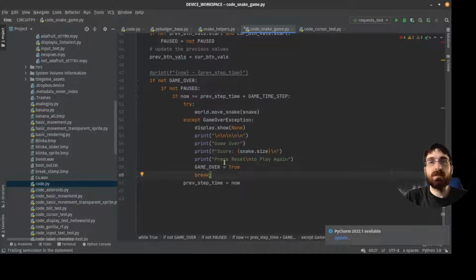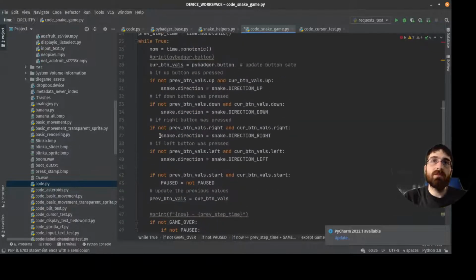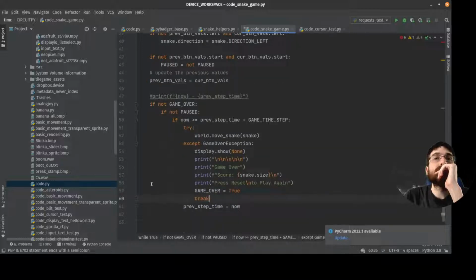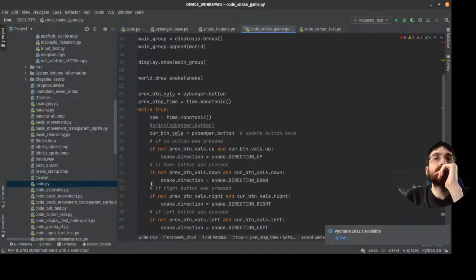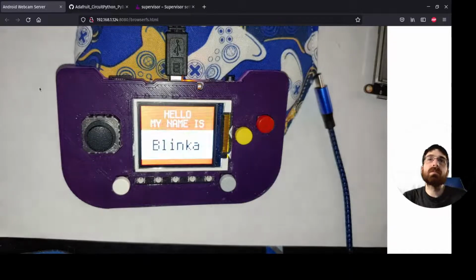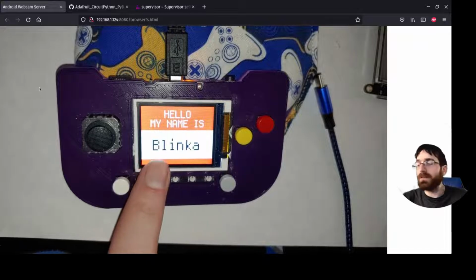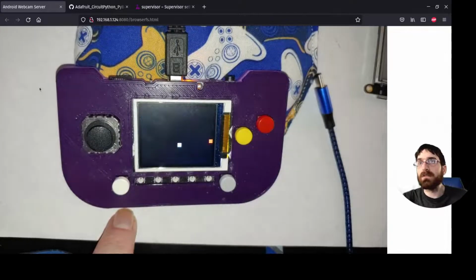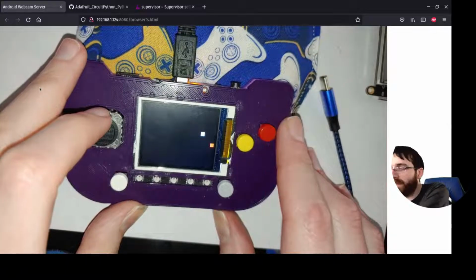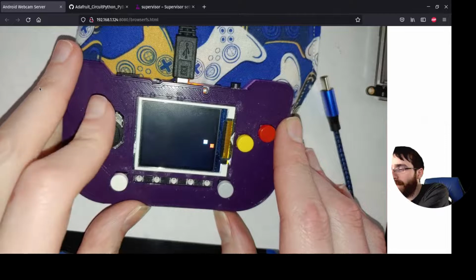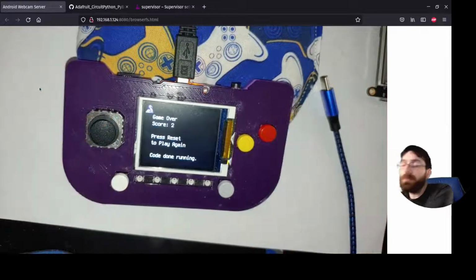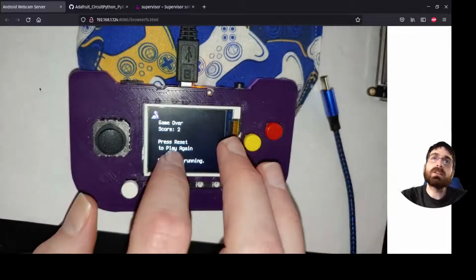Break. And we'll go out of while. What happens after that? Okay, we did go back to this. Quickest way to lose is get to 2 squares. Oh. Nope. Then just double back on yourself. You just get code done running.